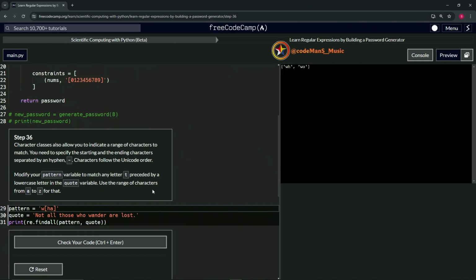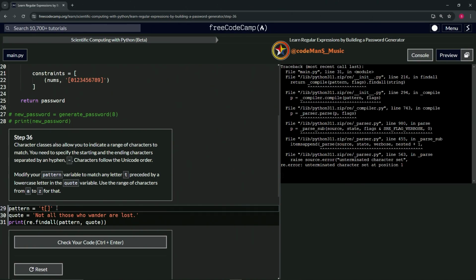We'll use a range of characters from A to Z for that. Any letter T preceded by lowercase letters. So T. And then we'll do A through Z in here. Oh, that's not A.